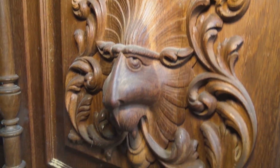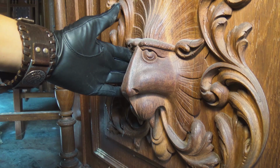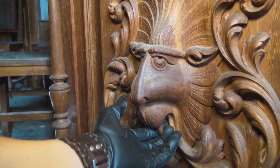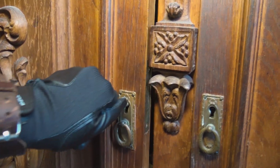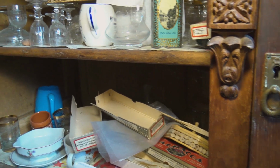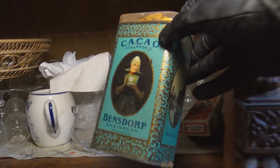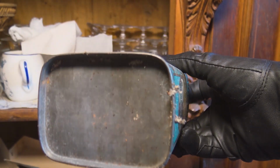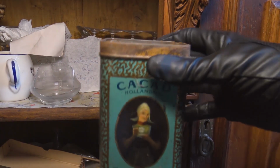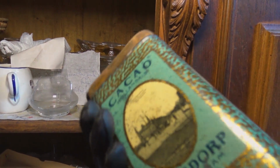Look at the faces peeking out of the cupboards. It looks like a cartoon, doesn't it? But the relief is impressive, super big. The fangs. Look at this. This opens? Yes, yes. Wow, everything is full. Everything cocoa. Look, a box of cocoa. Dutch cocoa. Imagine if this is old. There is no date here, I believe. No. So, this is where they used to sell cocoa. There was no plastic at this time when they bought these.